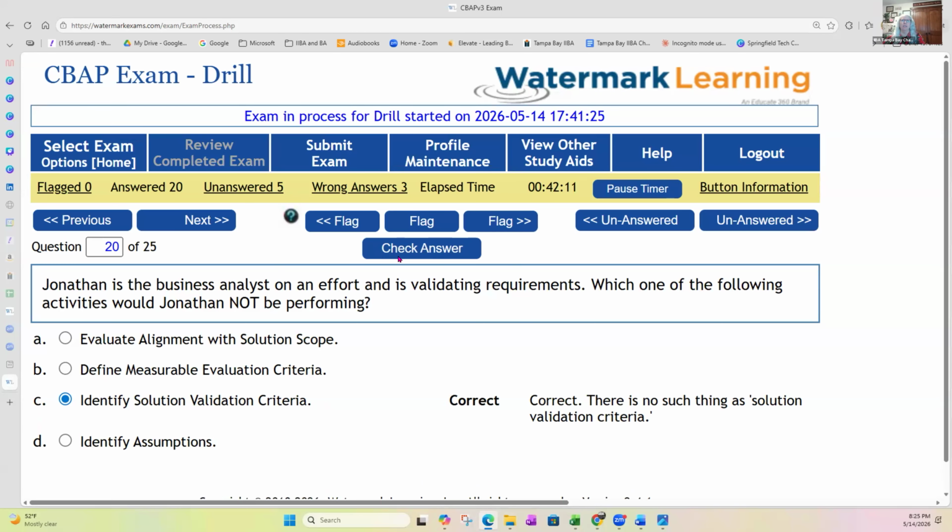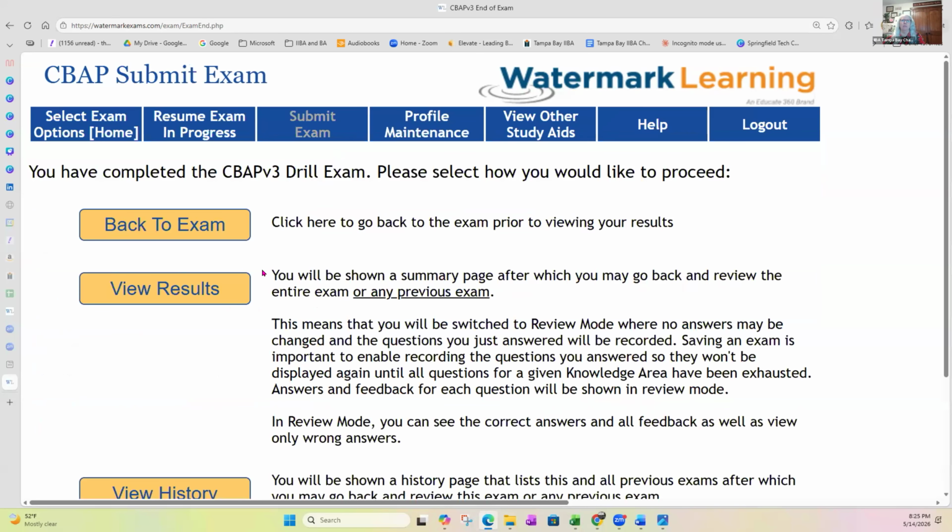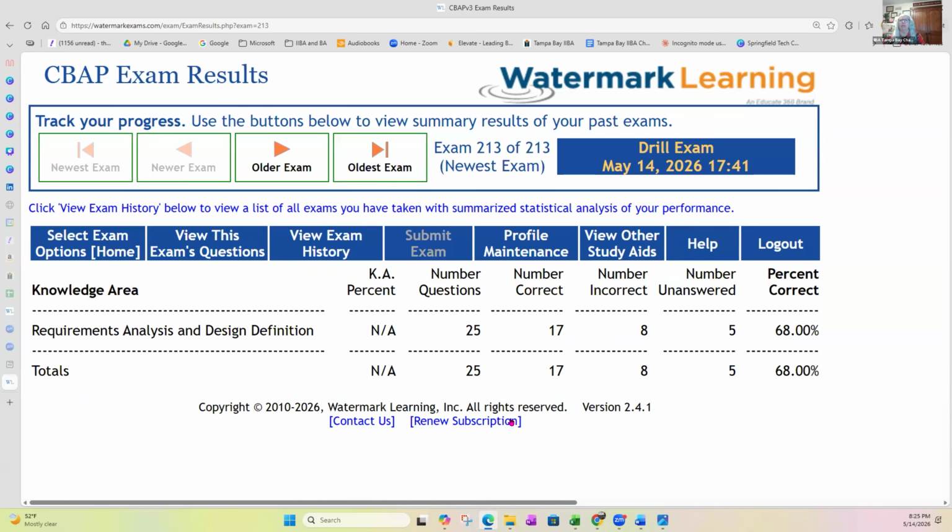So let's check these. The exam submit. We answered 20 out of 25. That means we got 3 wrong out of and 17 correct. That means we got an 85, I think. 82, something like that. 85. Pretty darn good for the first time going through chapter 7. Yes, y'all did really, really well.